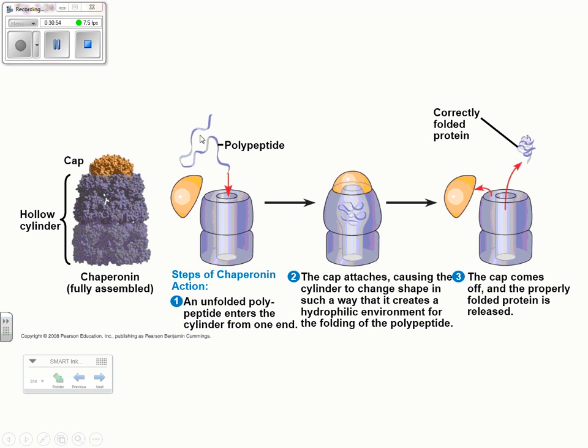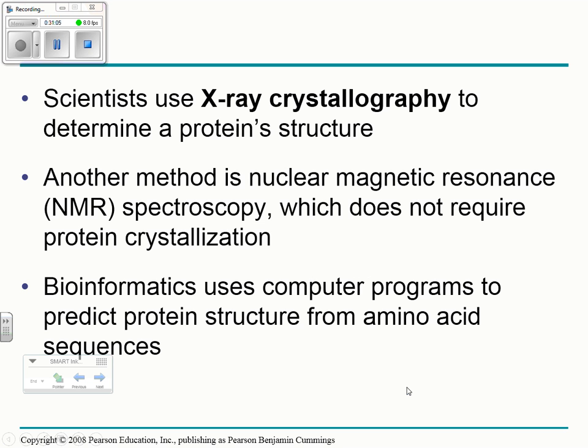And here's a picture. These are proteins too, and look how complex they are and how they're perfectly shaped to do their job. So how do we know what these things look like? We use X-ray crystallography, which means we take the proteins, we dry them out, and they're in a hard structure, and a lot of them look like crystals. Then we can take X-ray images of them.